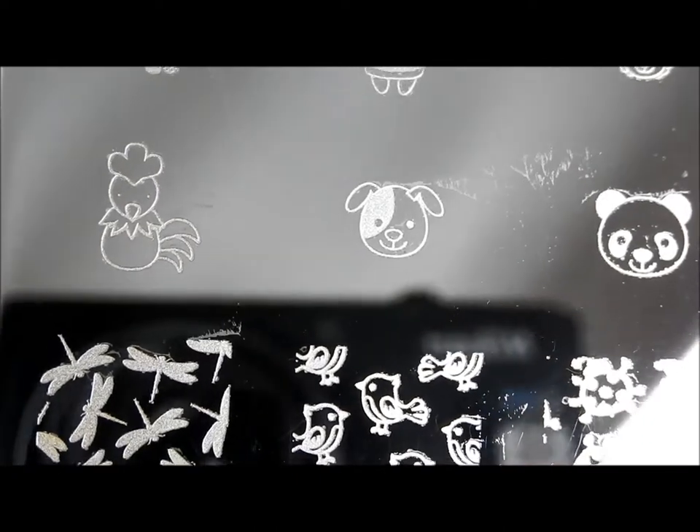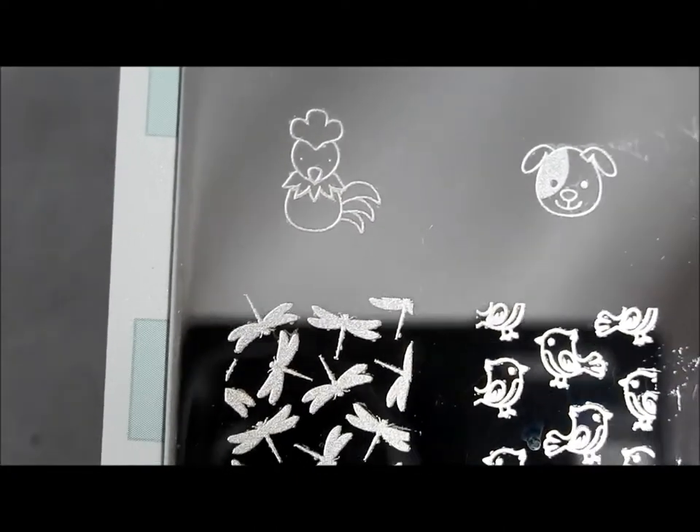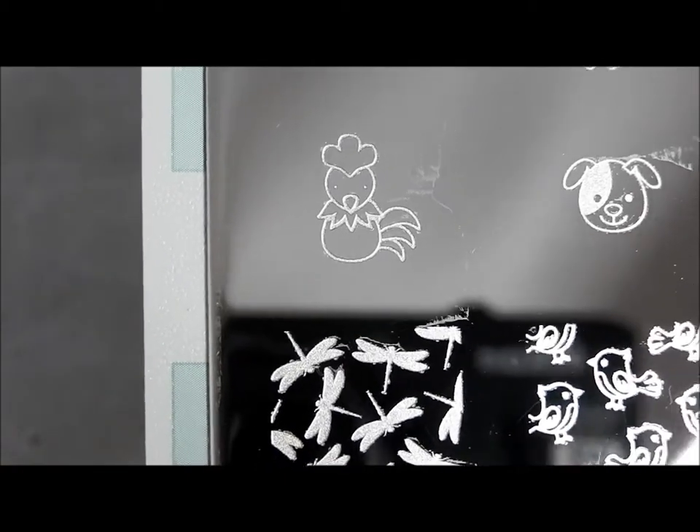And then we have a fish, and a hippopotamus face — I think I've mentioned before I have a friend who loves hippopotamuses. A little seahorse, and a little panda face. I love this little puppy face with the little spot on the one side, so cute. And then a chicken! Now it's hard to make a chicken cute, but that's a cute chicken. I like his little jaunty hat there.